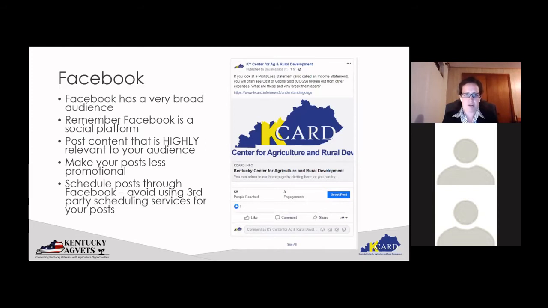There are a couple of third-party scheduling services that do post on all your social media platforms for you. One example is Hootsuite, and there are several others. Unfortunately, we have found that those usually don't get as much traction. So if at all possible, if you're going to utilize Facebook, utilize that schedule post option. You can schedule posts a couple in advance. So if you wanted to set 1 or 2 days a week that you're going to sit down and schedule your social media posts, then you can schedule them for a couple of days in advance, or even up to a week or two. This is a really good thing that people use during the busy seasons of the year.